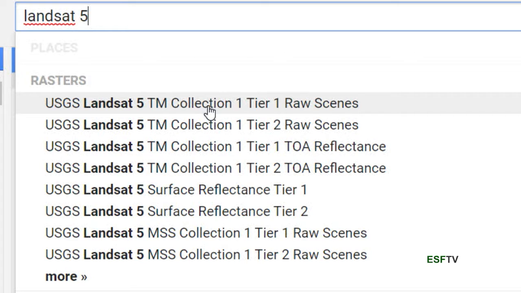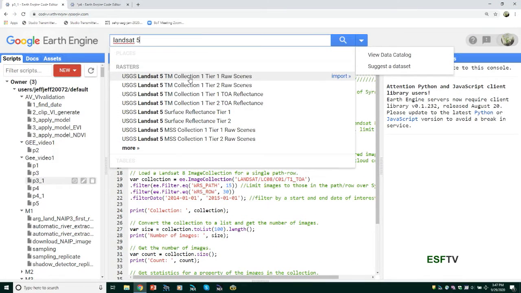The first time you are seeing this, you might be very confused why there are so many different collections for a satellite image that should just have one single collection. So USGS has already processed a variety of algorithms based on Landsat 5 raw scenes. And these can be used for a variety of different purposes.